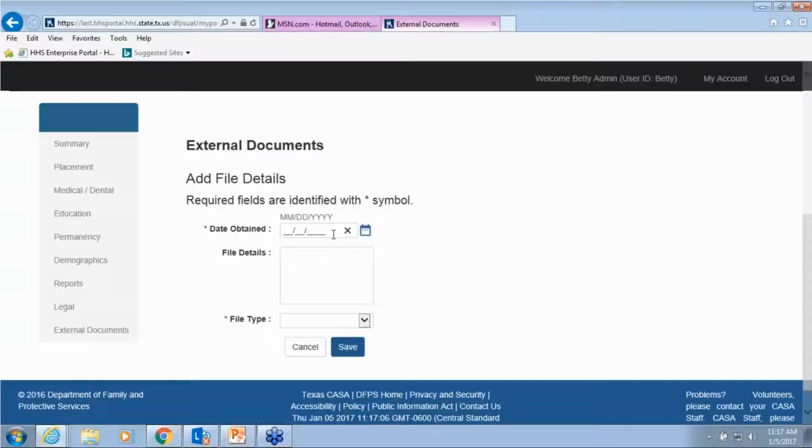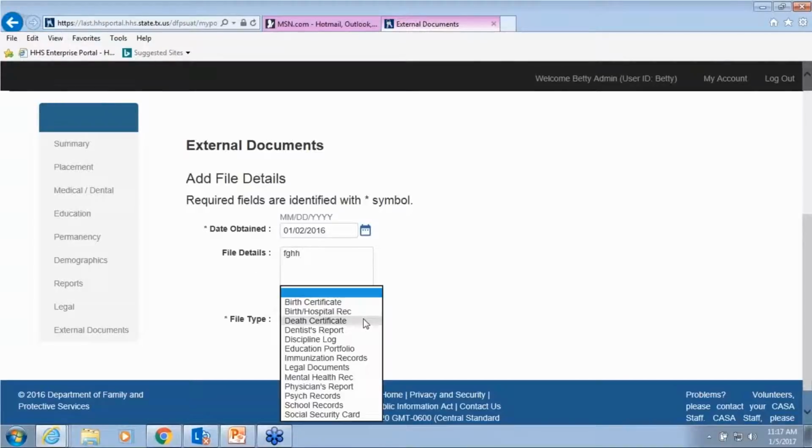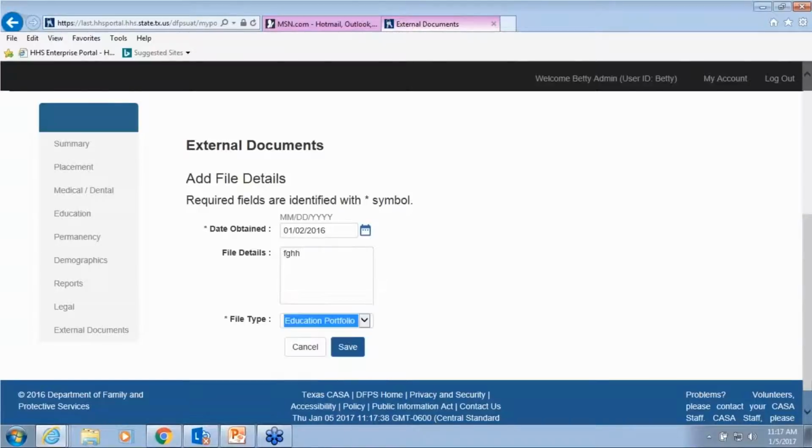You cannot remove it now from here or from DFPS without filling out a data fix, which would be the CPS worker, correct? You would have to notify them that you had uploaded a wrong file, or they would probably notice it themselves. What'll happen is they'll get a notification, not via email, but actually in Impact. They'll get a notification that an external file has been uploaded, and then they'll go in and be able to look at it, and it'll live in the external files.